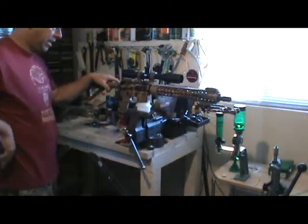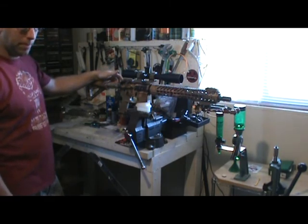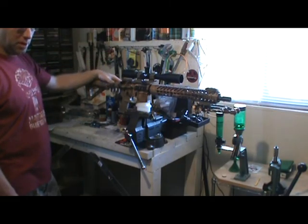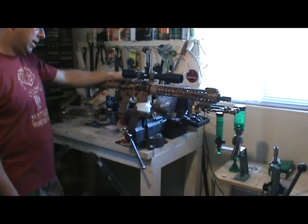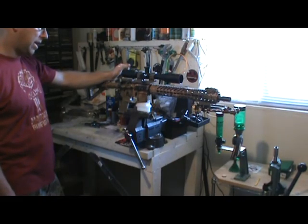Build done on this AR. Just came back from the range with the crappier scope. I'll do a review on the scopes in a little bit. This is a SWFA 10x42. I was going to give that a try. It looks pretty decent so far. Doesn't look like I'll have any issues with that.